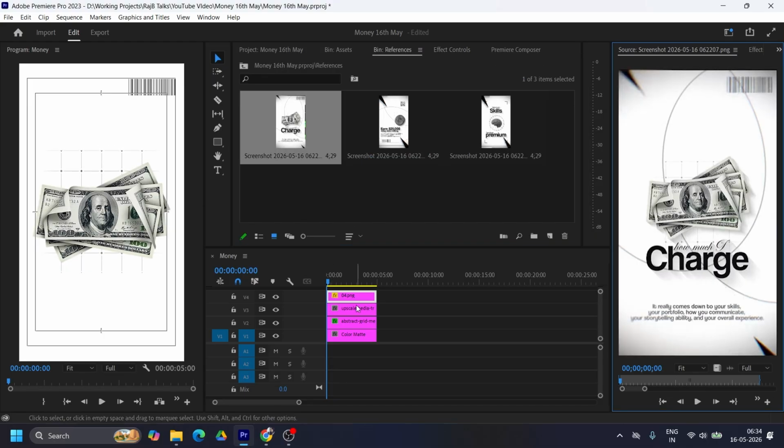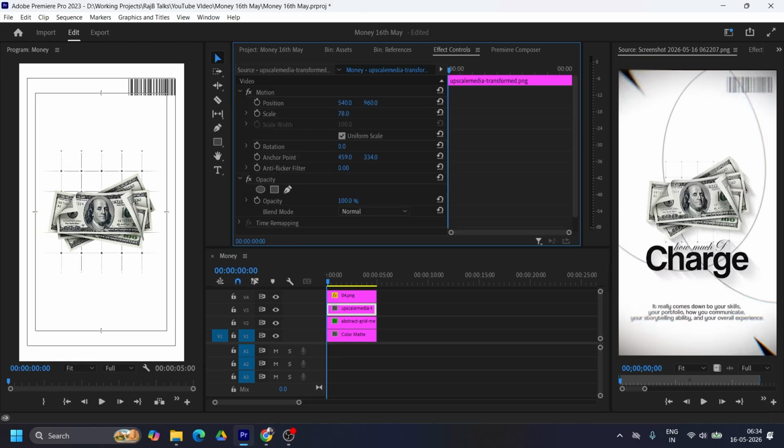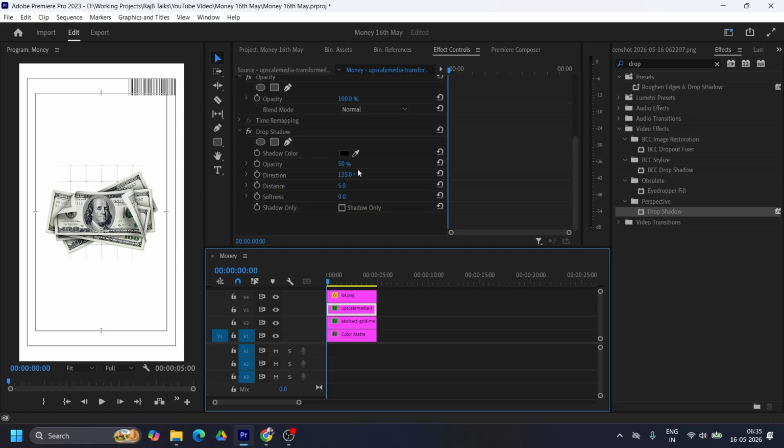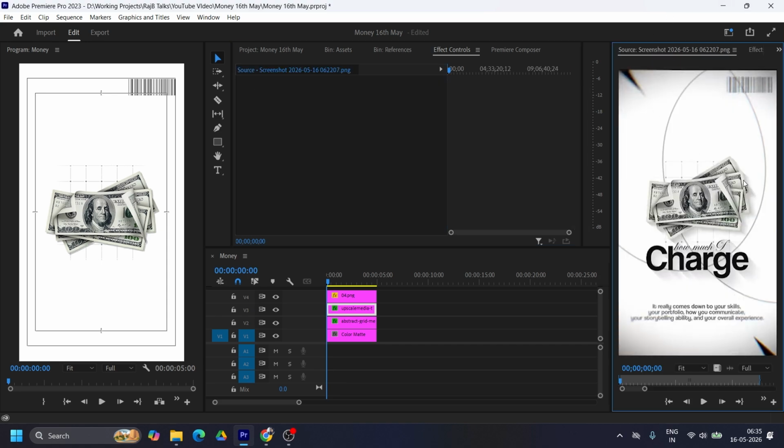So I have also added the money, and let's add a drop shadow on the money. In the drop shadow, let's make the distance like 15. Whoever made this frame chose to do it in After Effects, but I am doing it in Premiere.